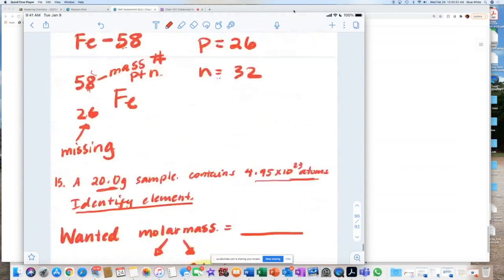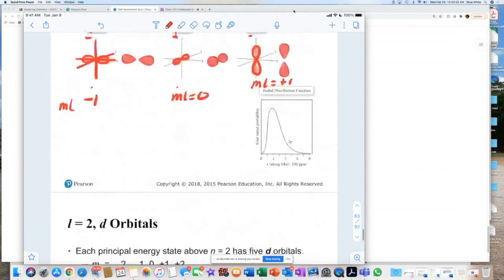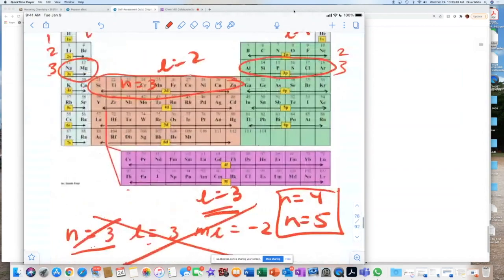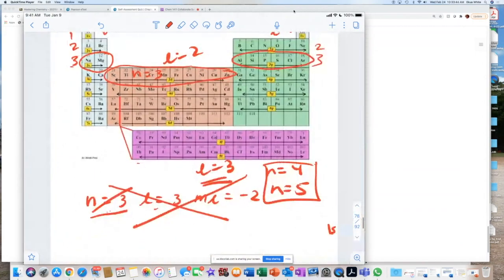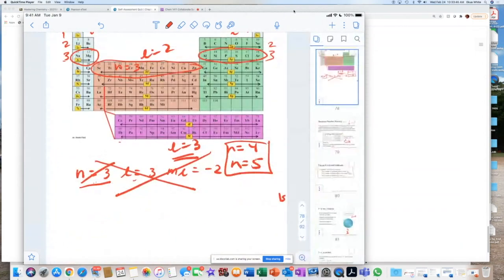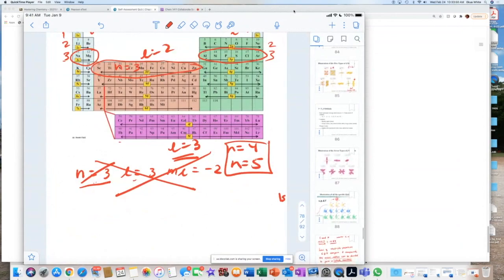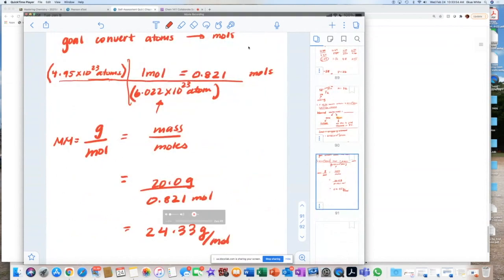So I go find my periodic table, which I have right here. Does the periodic table I have up here have molar mass in it? I don't even remember, because it was a sub-level periodic table, right? No, it just had atomic number. Okay, no, it doesn't. So 24.3 on my end is magnesium. So yeah, 24.3 molar mass is magnesium.